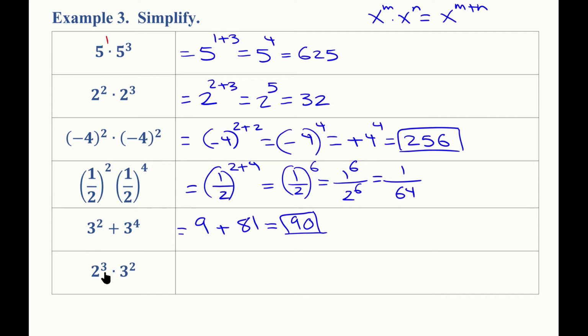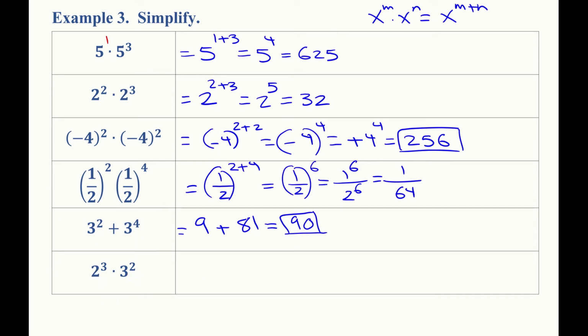How about here? Yeah, we're multiplying two powers, but remember, the rule doesn't say when you want to multiply any two powers, you can do this. It says the two powers have to have the same base, right? Do they have the same base here? What do you think? That's right, they don't. So what do we do? Again, we can do something.